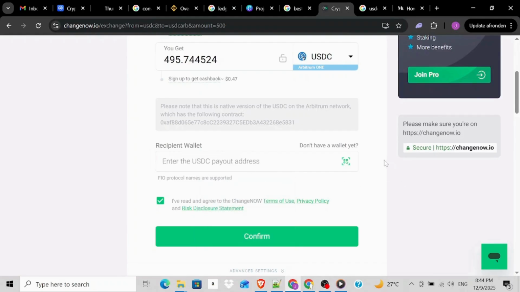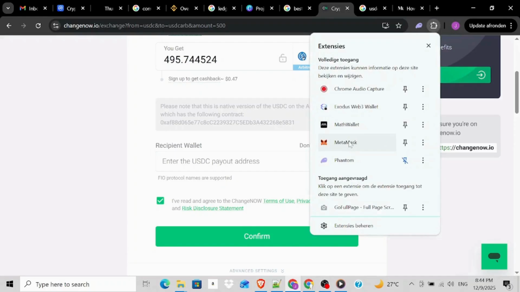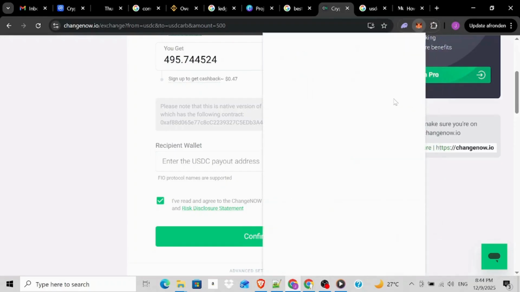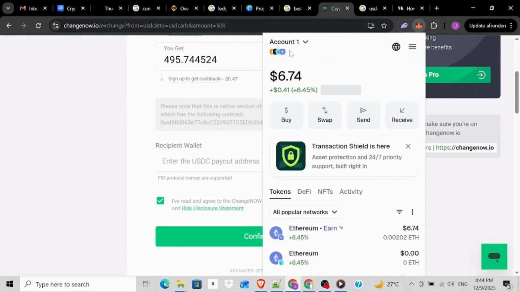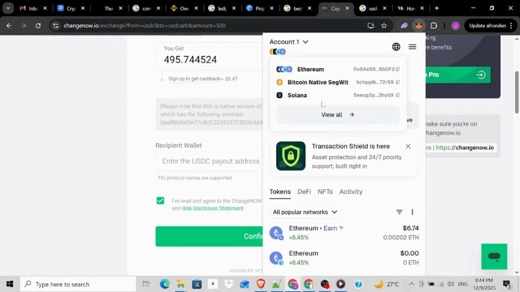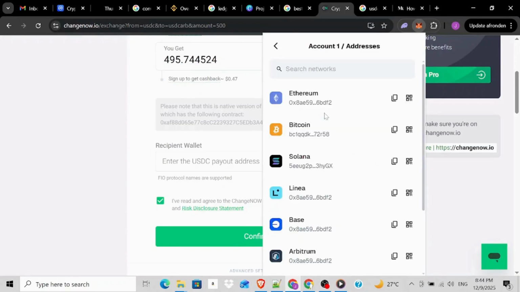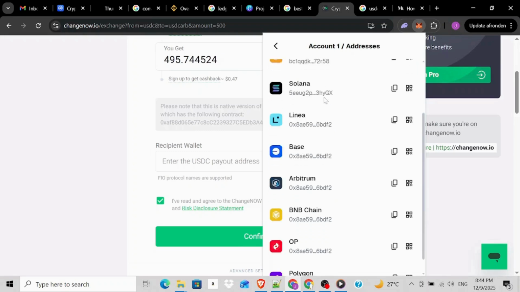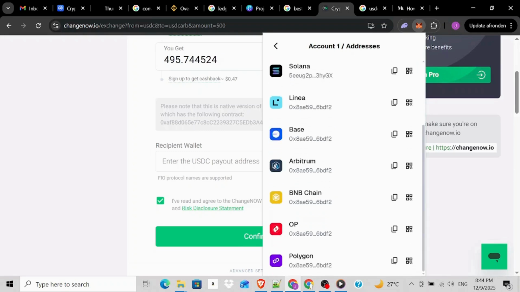Very simple. We go back to my MetaMask wallet, and when you're in the MetaMask, here under account there are all the networks available. Click on it and then you have to scroll down a little bit until you find Arbitrum. And as you can see, the address of Arbitrum starts with 0x, means it is an ERC20 address.